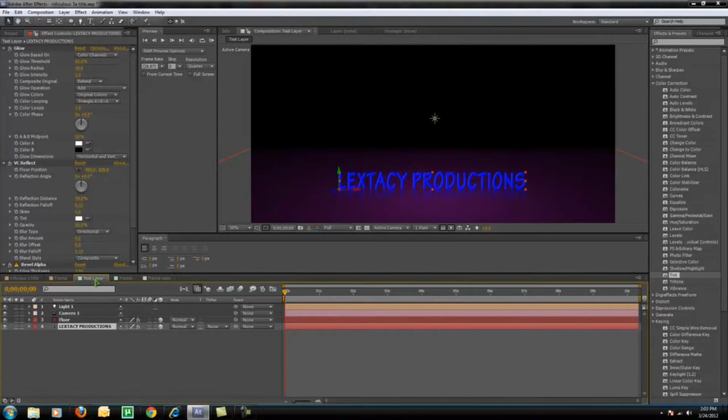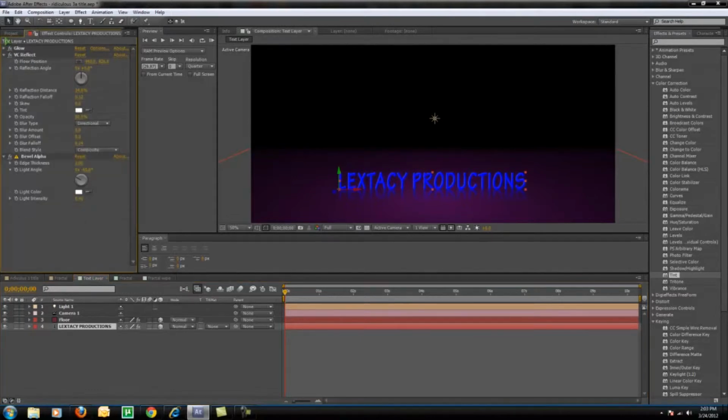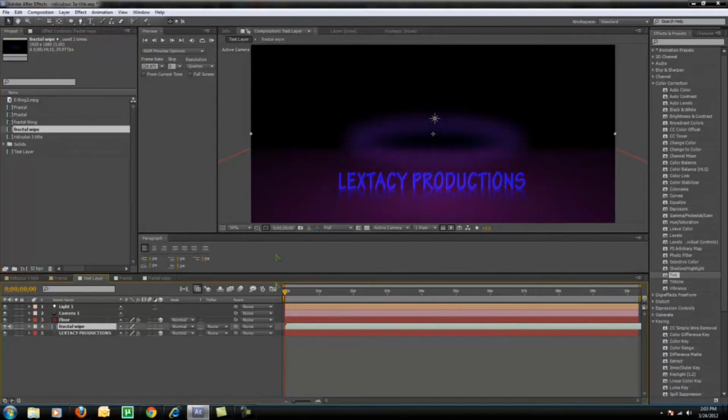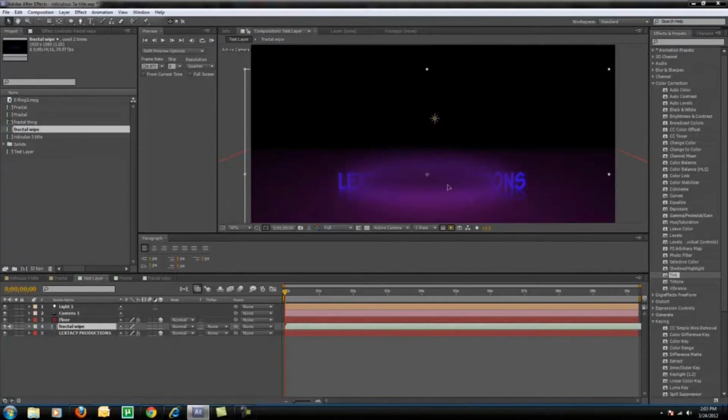I want you to go to the text layer tab, hit the project tab. Now that we've pre-composed that fractal wipe, just highlight it here and drag it down, and let's place this right above the text. And we'll move it to about right here.